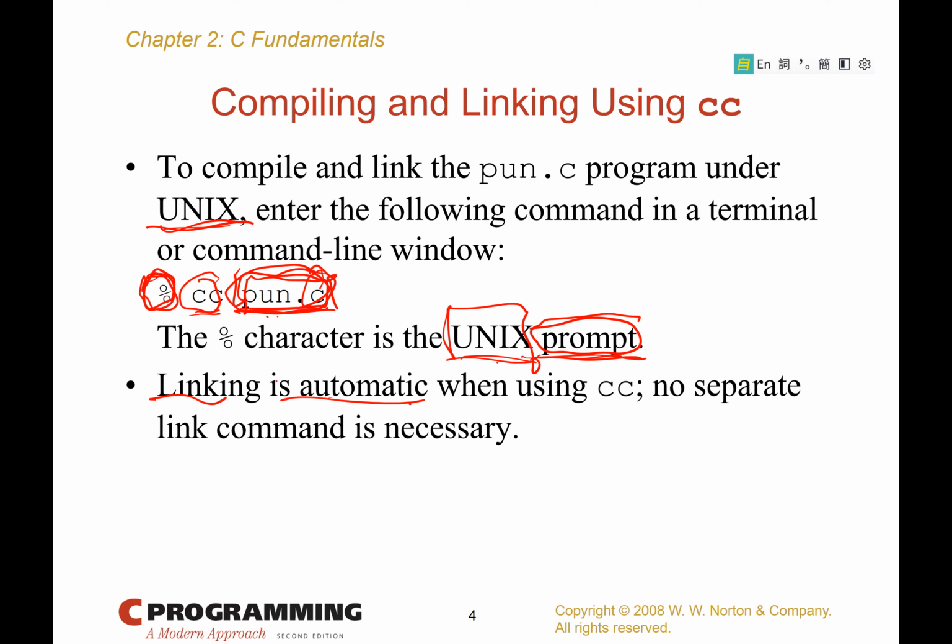Using cc will do preprocessing, compiling, and linking, all three things together with just one command called cc in Unix, not in Visual Studio. So no separate linking command is necessary.